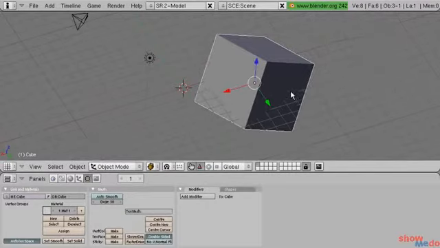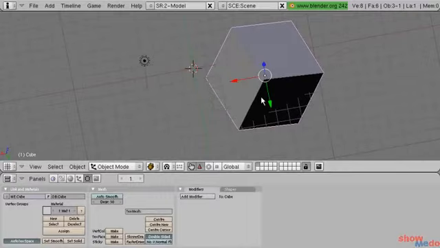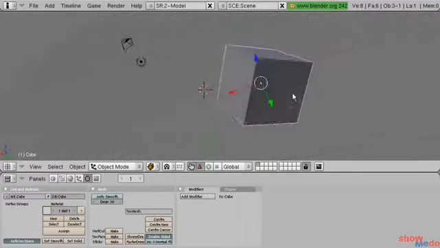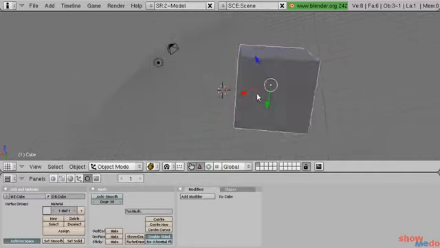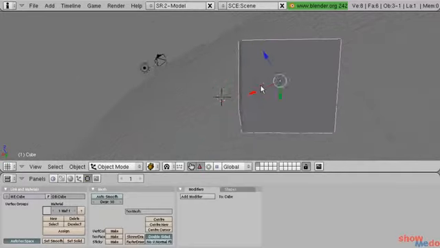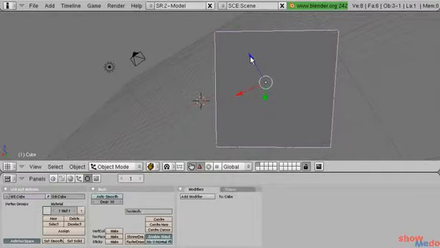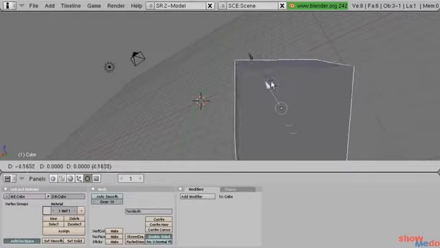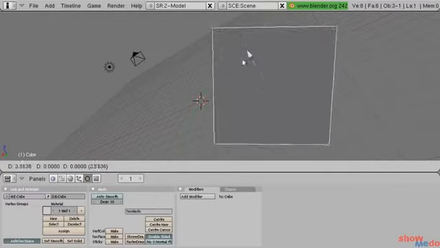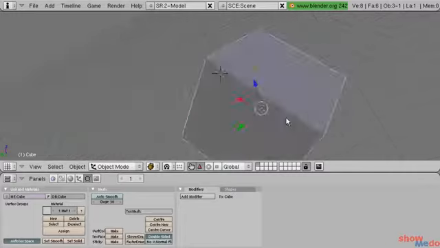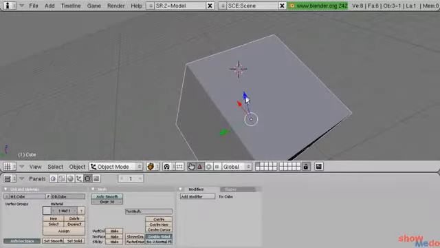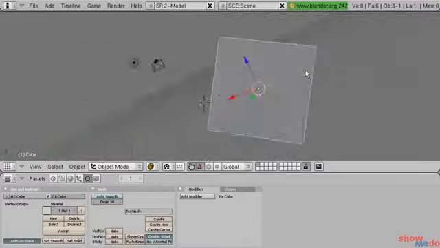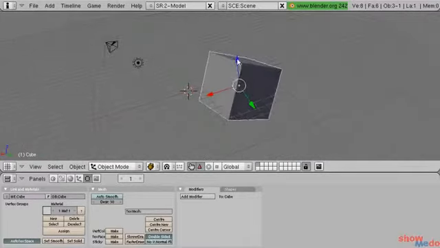So even though I don't use these that often, and I recommend you don't use them that often because they do get in the way, I'm going to teach you what they do so you know what to look out for, and also so you're not confused. Now when I left click on one of these arrows, I can now start moving the object along that axis. And in this case, it's one of the axes in global space. So the blue one is Z, the green one is Y, and the red one is X.